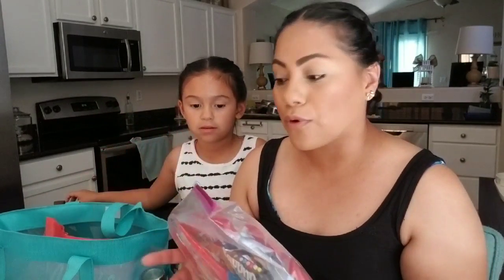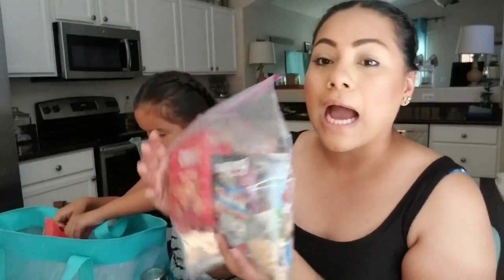And these are great for kids to snack on while they do get something to eat, or after they're swimming, you know, they get really hungry. So I just put it in the Ziploc bag.